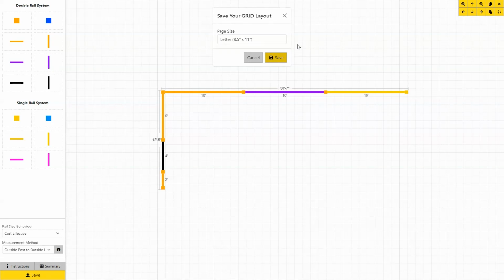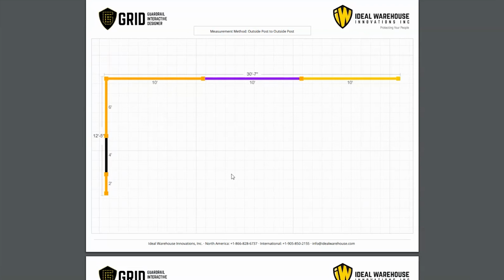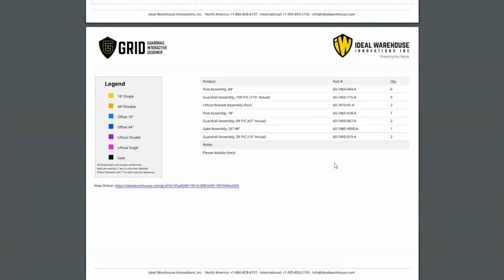And then you'll see that the first page shows you the configuration that you've designed, and the second page gives you your bill of materials along with your color-coded chart. Another handy feature for Grid is, and this happens all the time, where an adjustment needs to be made to the configuration once you've done it. So what you can easily do is go down here once you've printed this to a PDF and always come back to that same configuration by clicking on this link.